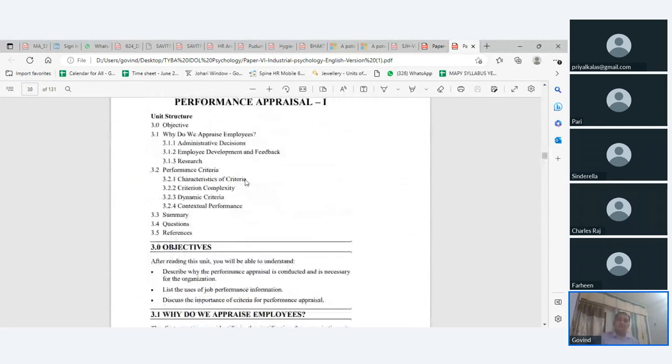As I said, when we study organizational psychology or industrial psychology, it is called I/O, industrial or organizational psychology. It is nothing more than all the activities which involve attracting talent, nurturing talent, developing talent, managing talent. When I say talent, all of you who are present in the class right now, either you are working or you are going to work.